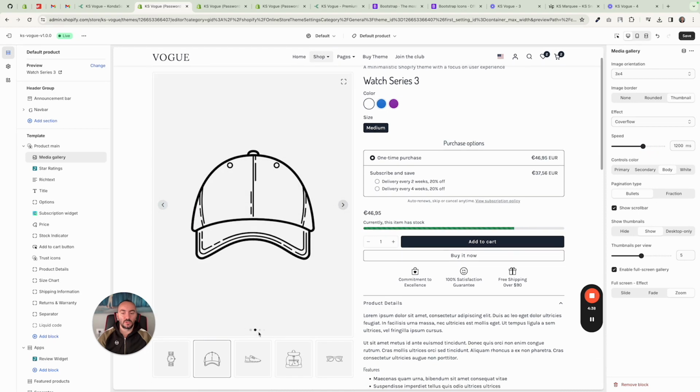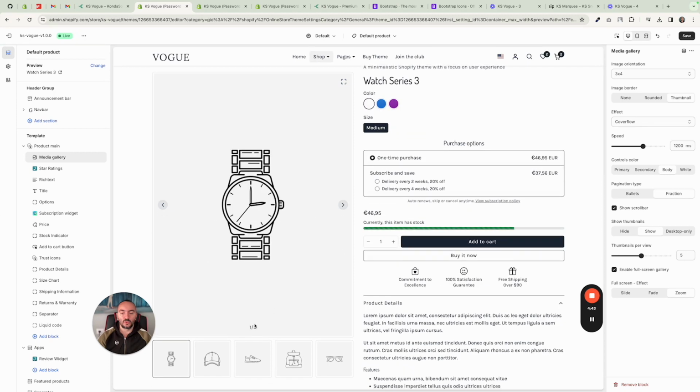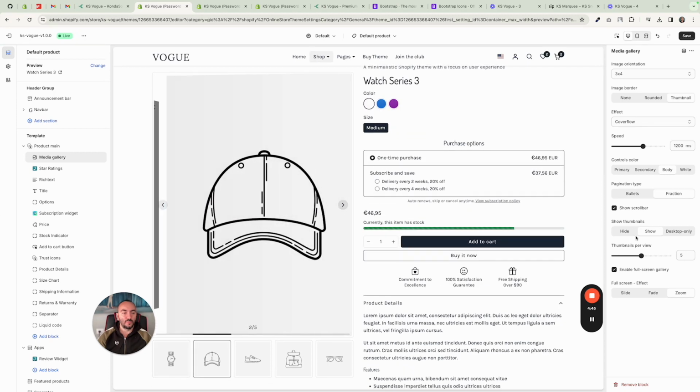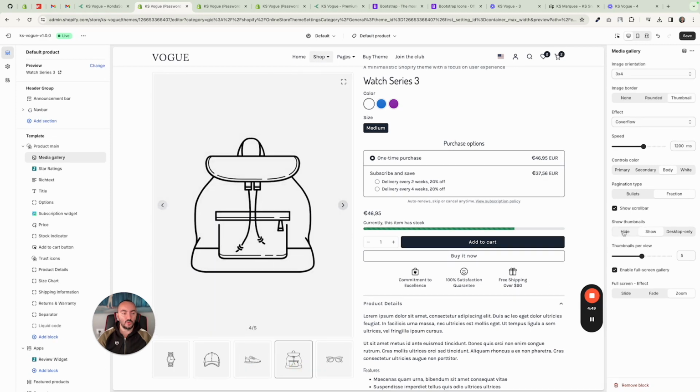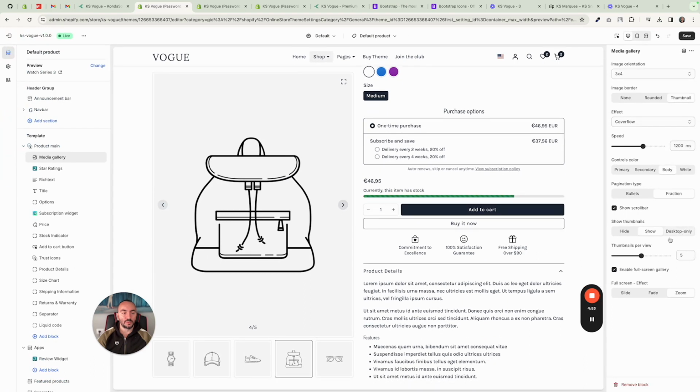And the pagination type can be a fraction as well. If you want to show the scroll bar on the bottom, and the option to control these thumbnails here, if you want to show or hide them completely, or show them only on desktop, and how many thumbs you want to show per view.